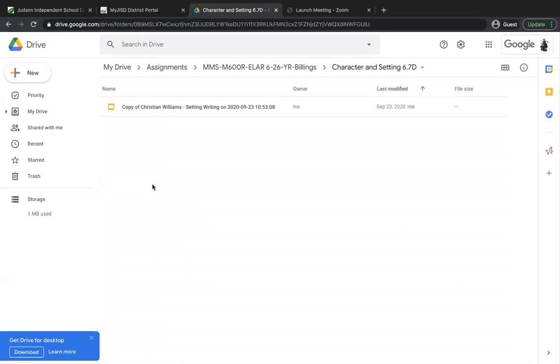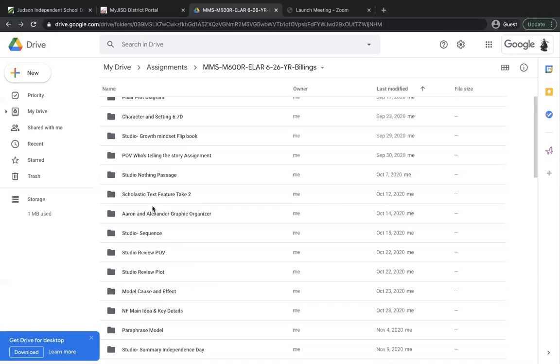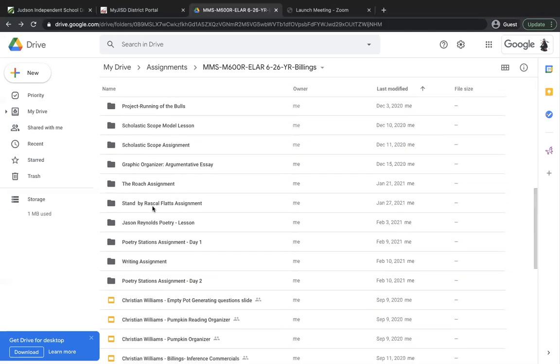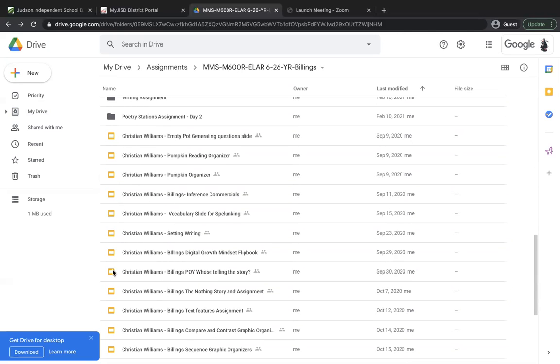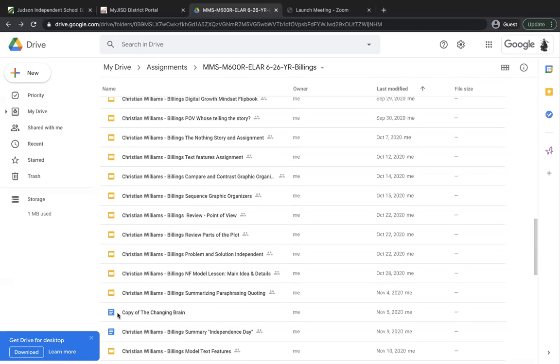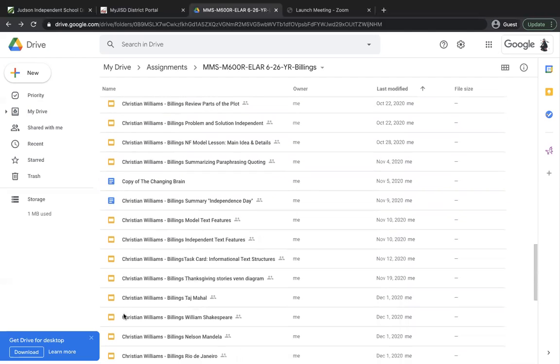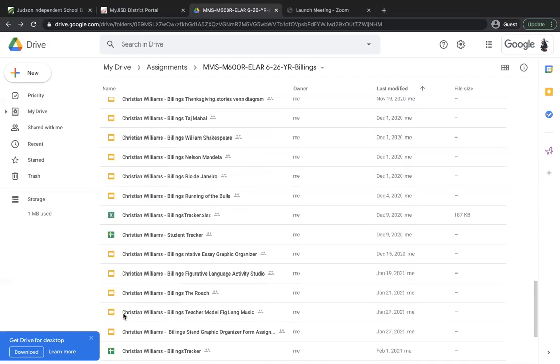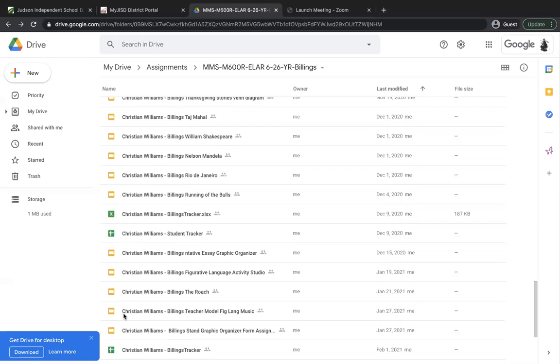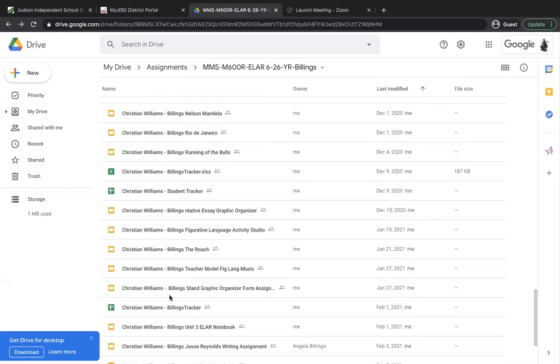Now, I don't know that that's what these folders are for in ELAR. I mean, clearly there's just one thing in here. So theirs may just make a folder. If you scroll down, you can see all these Google slides. He's got some docs right here, and that's going to be all his assignments. I don't know what these are, but it will tell you.